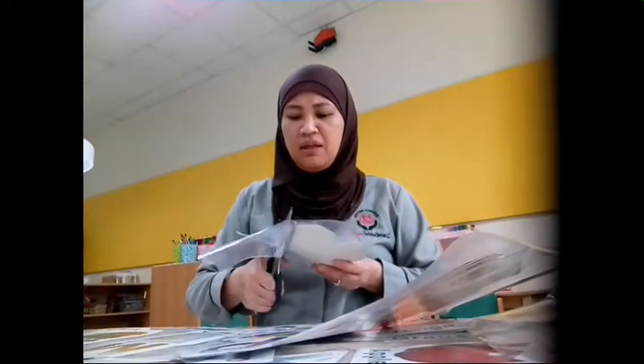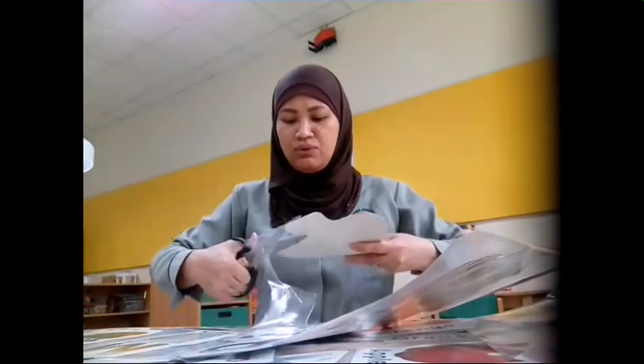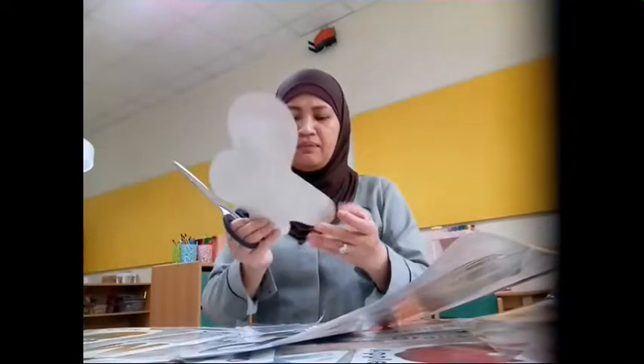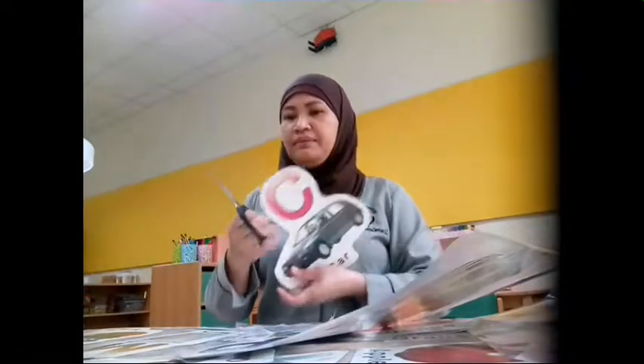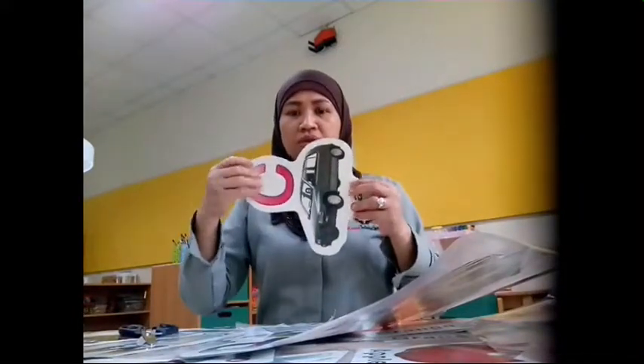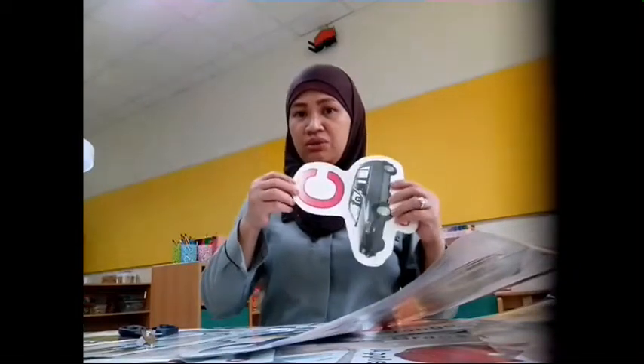I can't make anything without permission from her, because maybe she's angry or she doesn't like the design I make. So first I ask her, and if she says go, I will cut and I will make the design. So if you put a contact paper on the front and back and you flatten it and cut it, it seems like lamination, right?